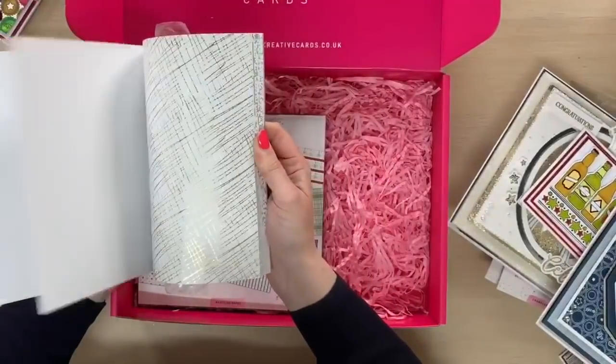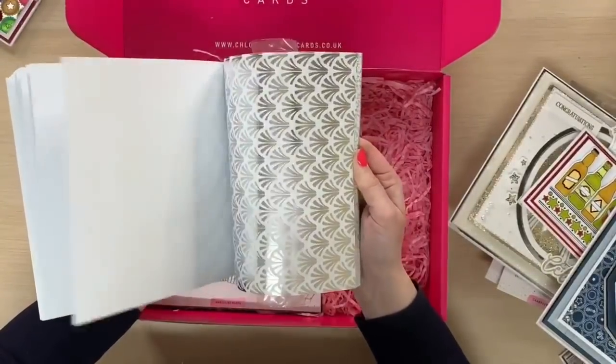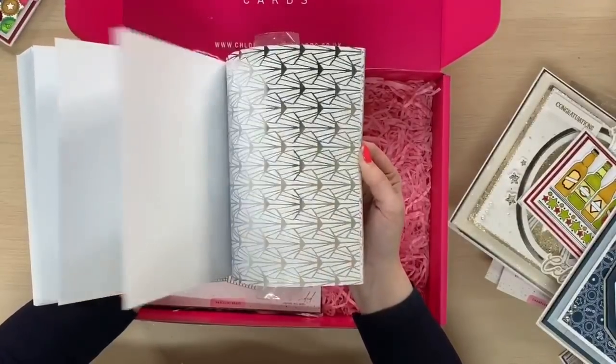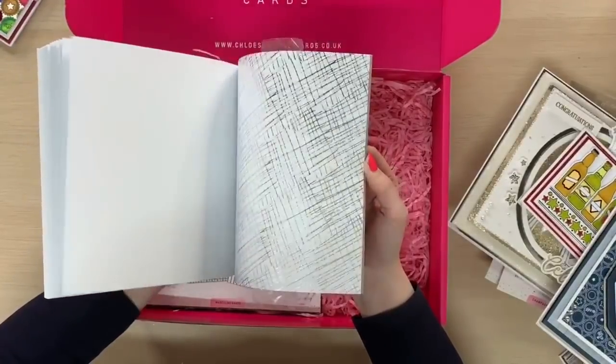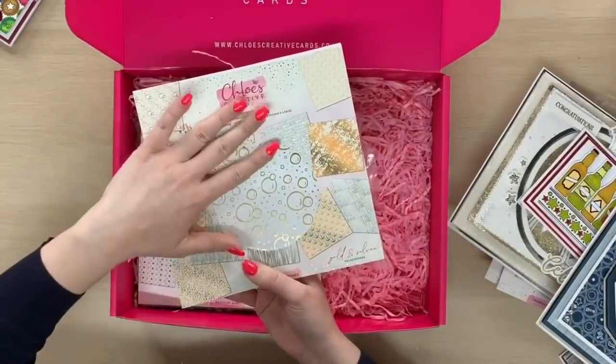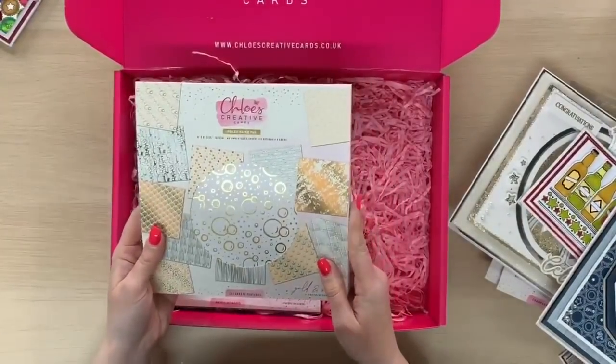So we've got that in gold, and we've also got all those patterns in silver as well. And these are foiled just on white paper. Again, it's a really nice high quality white paper. So if you want to go in with your inks and tint these, you can do. Literally just take your distress inks over the top and the foiling's going to resist. So you can see how gorgeous that is.